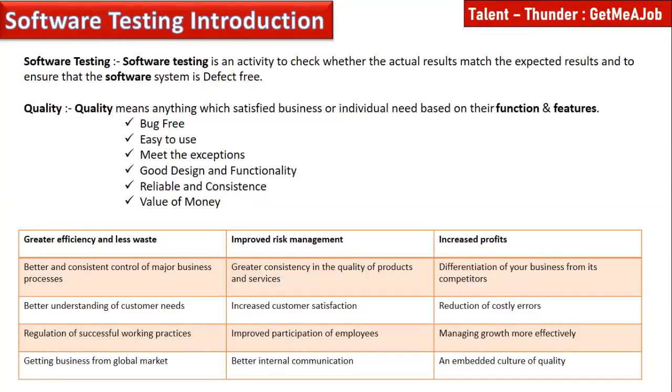We live in a life where we test everything. Let's suppose you go to a restaurant to eat something. If you order spicy food, that means spicy food is my requirement. You got my point? Once you get that food on your table, you taste it to see if it is spicy or not. If it is not spicy, you will ask the waiter, this is not what I wanted, I want it a little bit more spicy, can you ask the chef to make it more spicy? And if it matches your requirement, you normally eat and pay the bill to the restaurant, right?